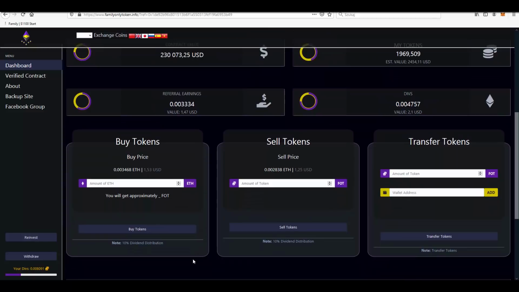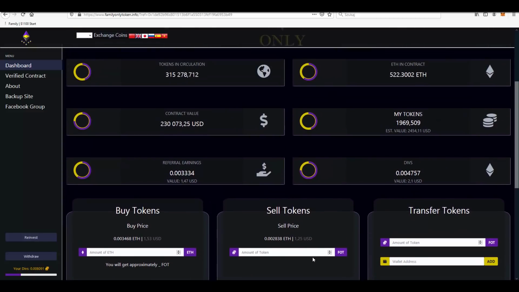I'm thinking what else I could tell you. If you want to sell your tokens, then here you input the value in tokens, but never use the commas right here, okay? If you want to sell 1,000, then it's fine, but don't do like 1,000.50. It won't work, okay? Just do rounded numbers. So for example, 1,900, I don't know, 50, 10. Just don't do like 10.8, you know what I mean.